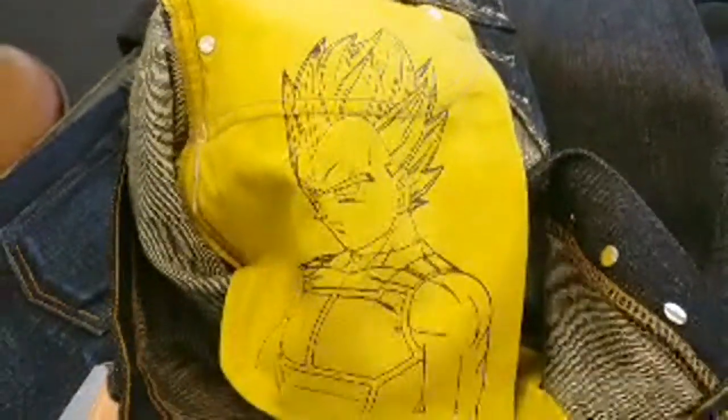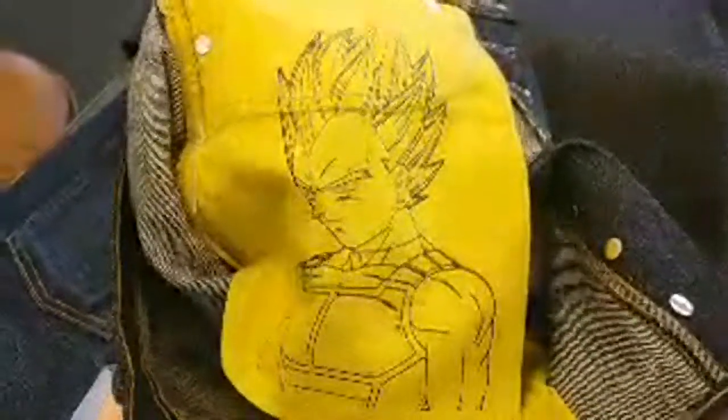Let's see if I can do this easier than last time. And looks like I can. Whoops. There we go. So you can expect that. So those are the Vegetas.